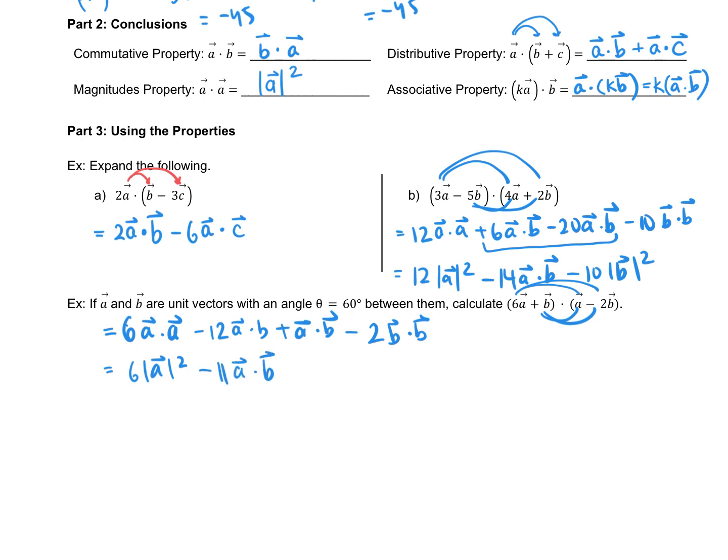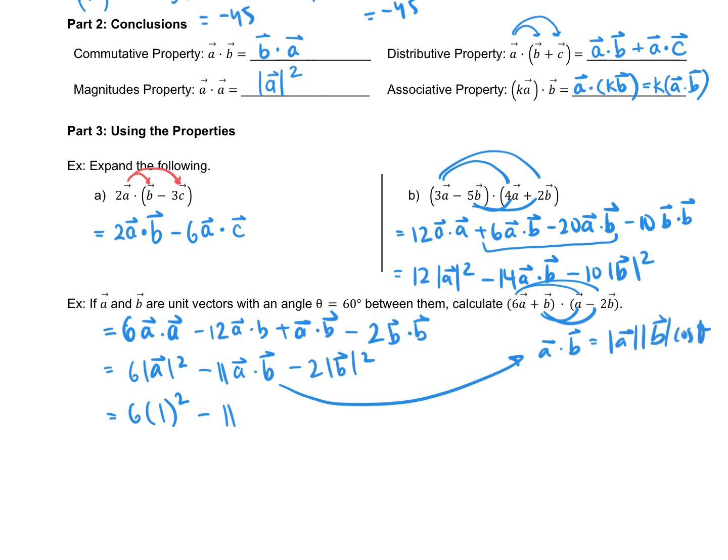And then when I collect my like terms here and I have A dot B, that's also no problem because we know that the dot product of two vectors is their magnitudes multiplied and multiplying by cos of their angle. And then again, another magnitude squared. So this is great. I'll have 6 times the magnitude squared. And then I'll make a little note on the side here what our dot product is. So we'll have magnitude of 1, and cos 60 minus 2 times the magnitude of 1 squared.